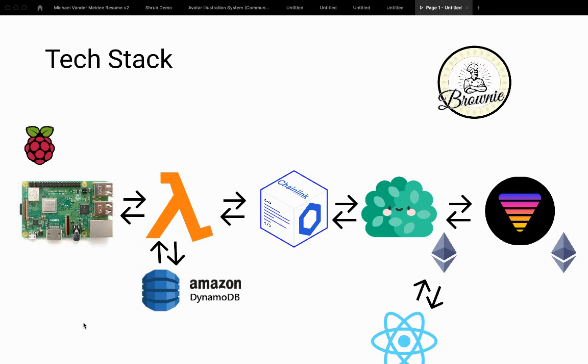So we are actually connecting to a Raspberry Pi, connected to an accelerometer to detect an earthquake. This Raspberry Pi is a real-world sensor that's sending real-world data through an API call to a Lambda function, which is storing that state, whether an earthquake has happened or not, in this Amazon DynamoDB table. Our contract, which is noted by this little shrub over here, is getting that data through Chainlink, which is also connecting to an Amazon Lambda that's accessing our DynamoDB.